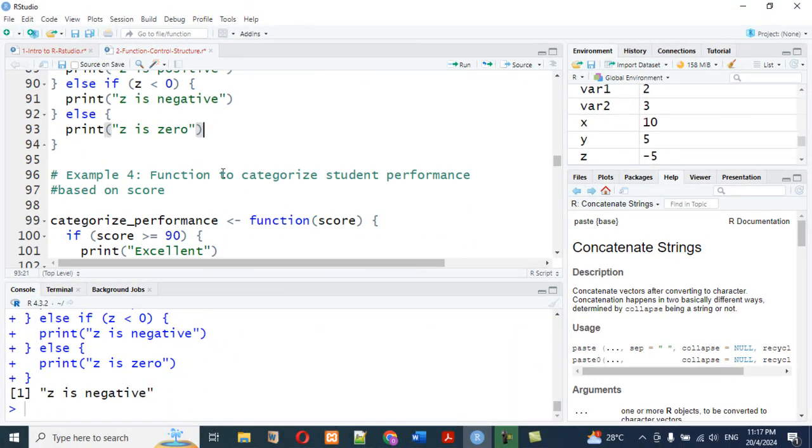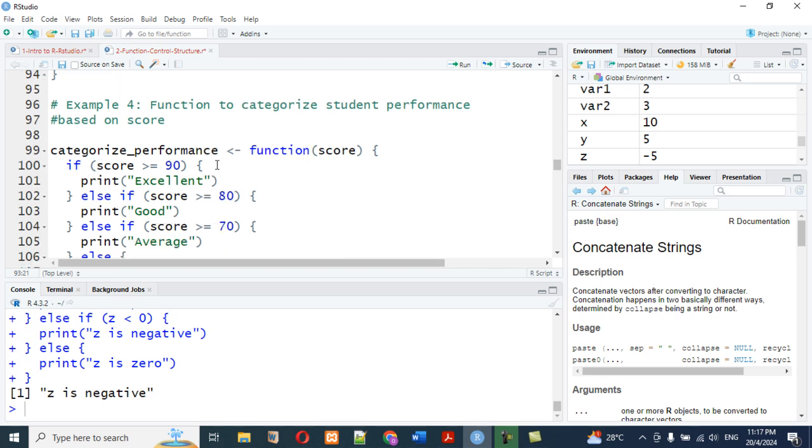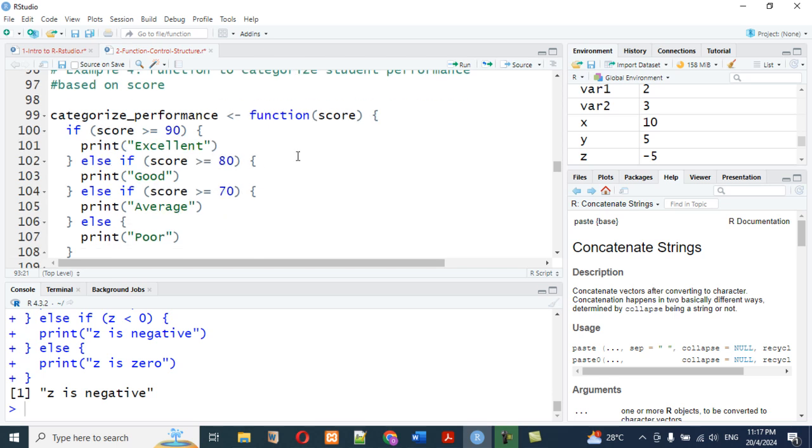Another thing is a function to categorize student performance. We can write a function, mixing function together with the if statement, so control structure combined with function. That's why we did function first, to have an understanding of what a function is.